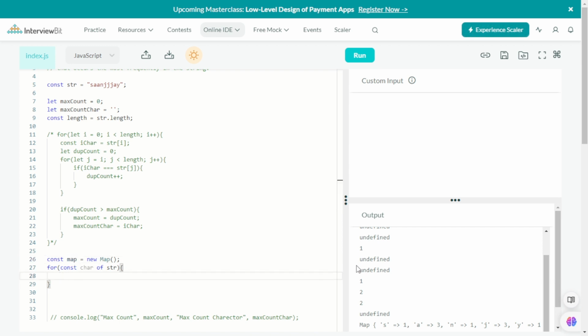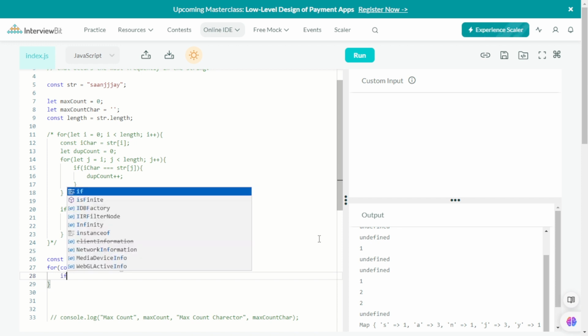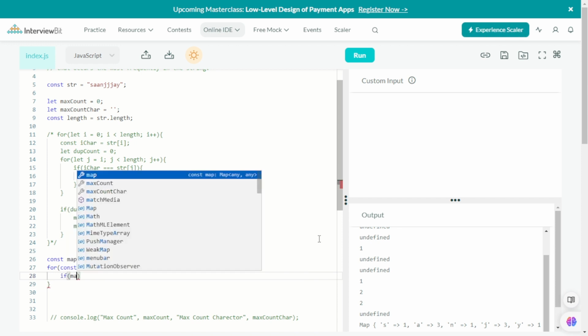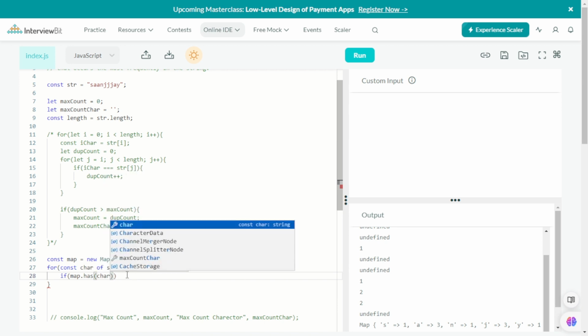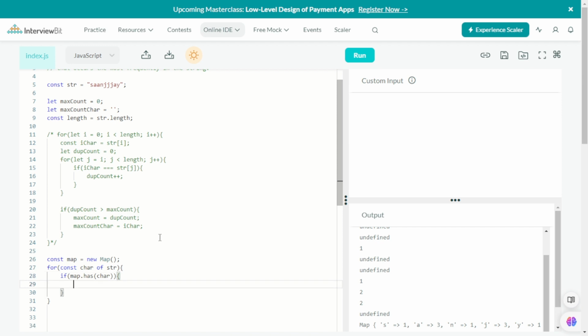Okay, so I will check here if map dot has, a method provided by the Map. It will tell us whether the value is there or not. I will write character. If the value is present, then what I can do is set the character count inside the map.